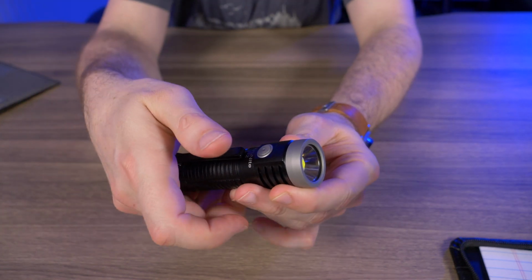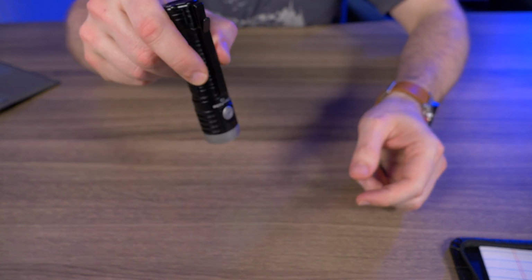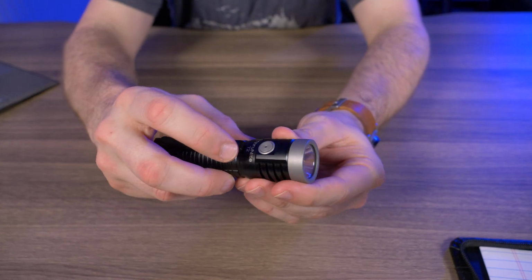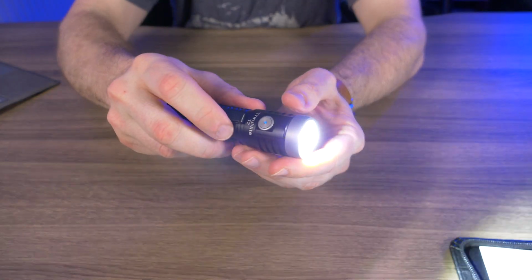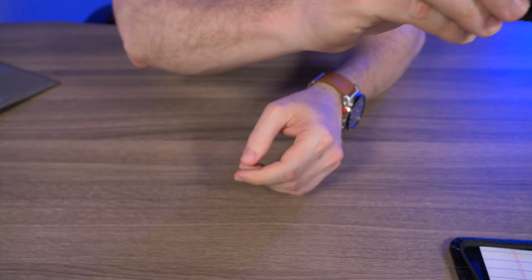There you go. Yes, there is a direct to Firefly mode from off. We hold down the side switch and there we go. There's our Firefly mode. And yes, there is a direct to turbo mode from off. We double press and there is our full 3,757 lumens. Wow. And to access our strobe, you guys guessed it, triple press, and there's our strobe.